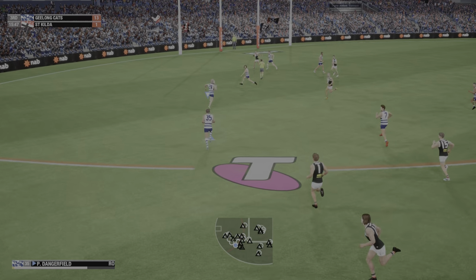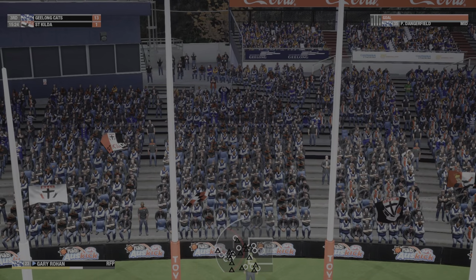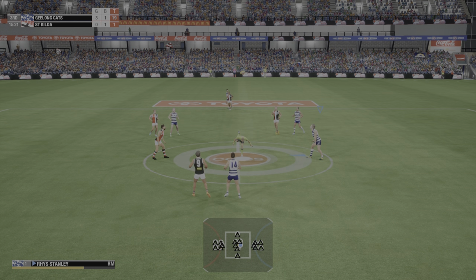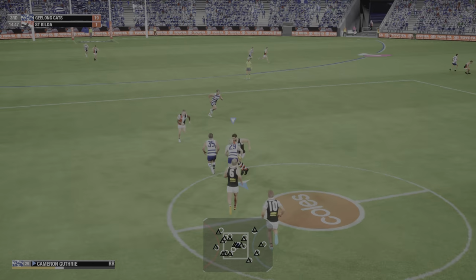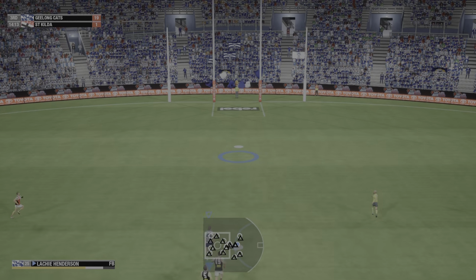Dangerfield runs. He slams it towards goal. That is a stunning goal. That will settle them. Back with another centre bounce. Winning it was Ryder. Just releases the ball. Quick handball. Slams it onto the boot.